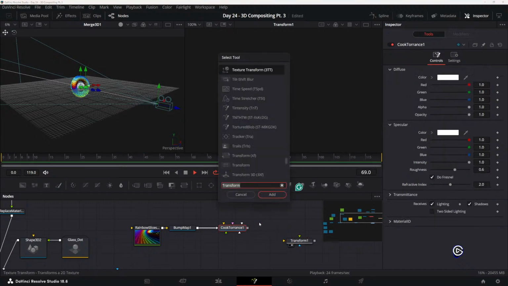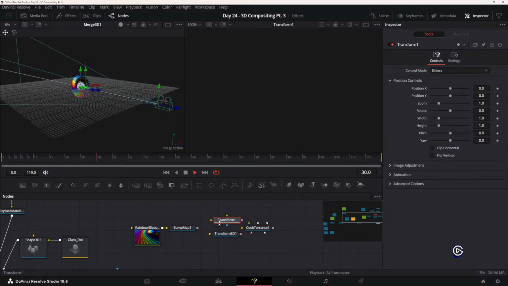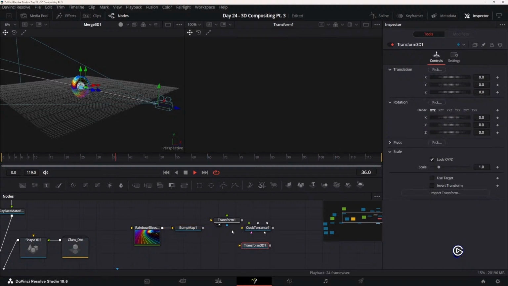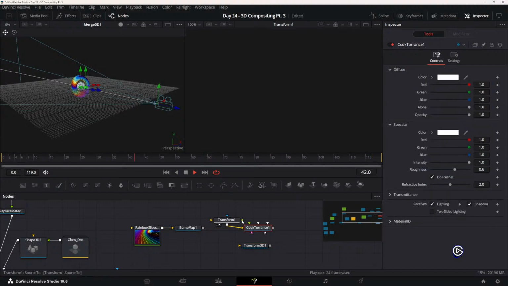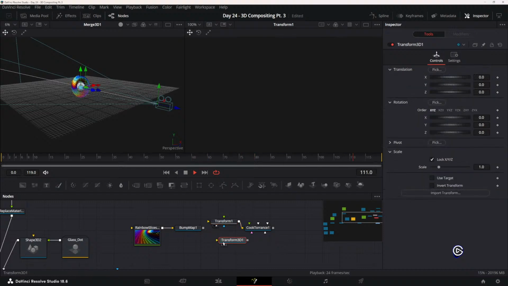Transform 3D. Oh? What if I put it here? Here? Huh?